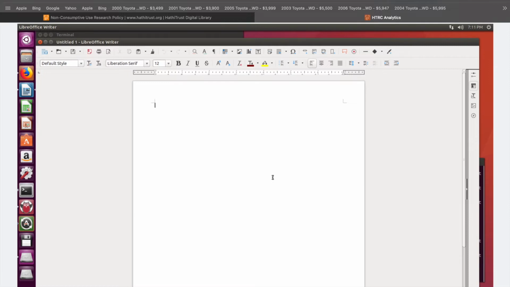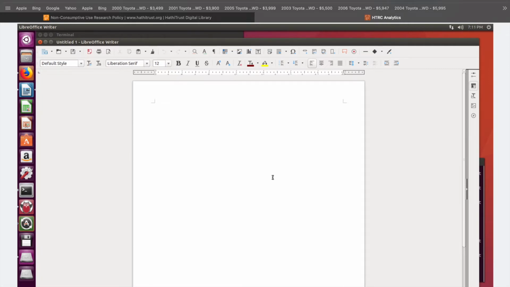But because I'm a user of HathiTrust and I've been approved by their reviewers, I have full access to that copyrighted version, just as long as I don't export it in a manner that is consumptive and problematic.